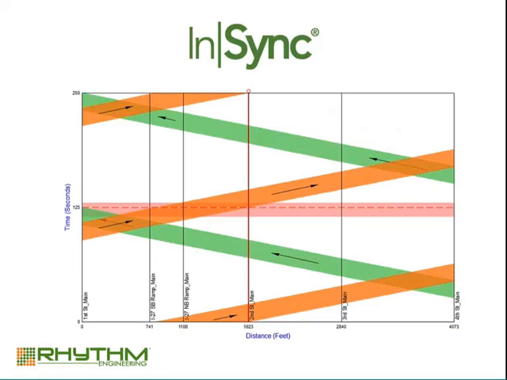Some of you tuning in today may already have NSYNC. For those that are unfamiliar with NSYNC's operation, let me spend a few minutes explaining NSYNC's logic. This is a time-space diagram showing the relationship between tunnels and space-time. Distance along the corridor is represented in feet on the horizontal axis. Time in seconds is represented on the vertical axis. The vertical lines are intersections on the corridor.